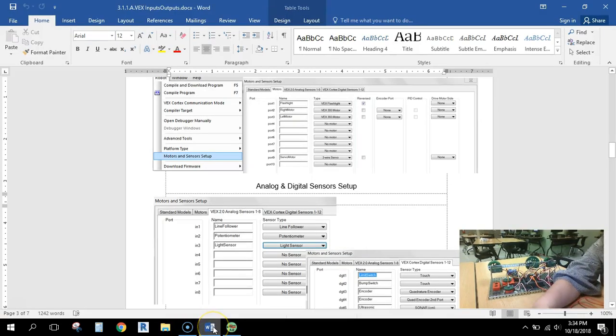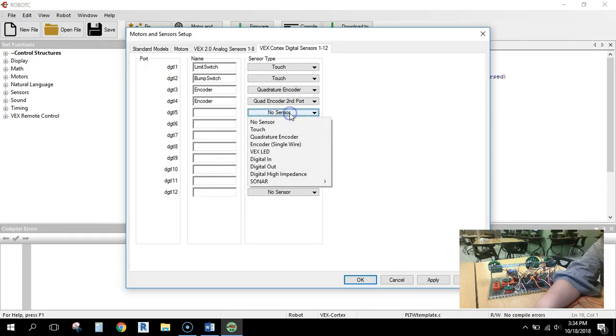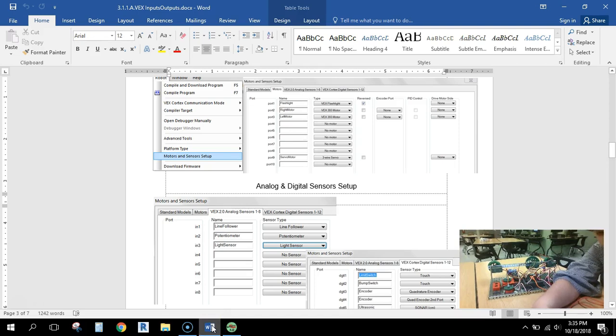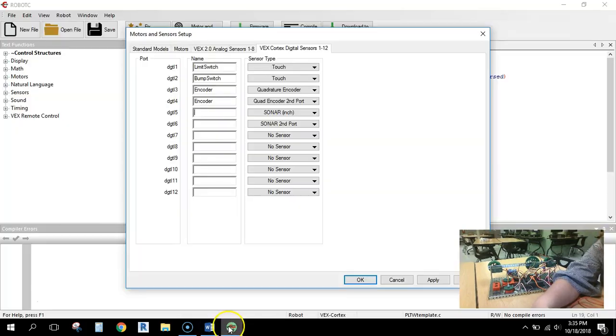And then in port 5, we're going to have the rangefinder. So that's the sonar. We're probably going to measure that in inches. You guys can really decide on that if you end up using that for your marble sorter or anything. I'm going to put it as inches there. And we're going to call that ultrasonic.